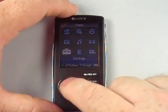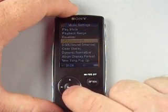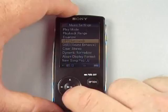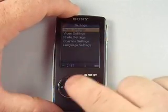So like we did in the past, let's scroll on settings. This is where you set up your music settings. You got your play mode, equalizer, all that good stuff there. And we can go back there. We don't want to set any of that.